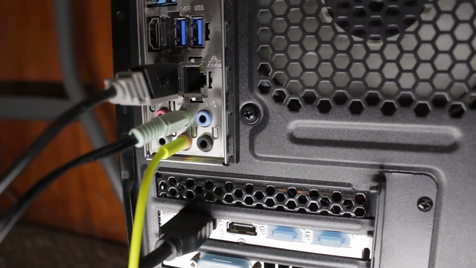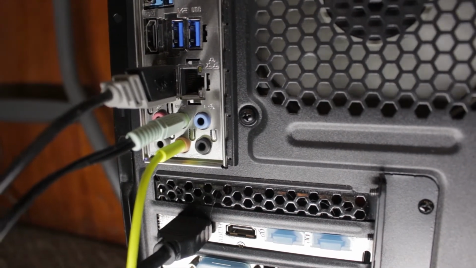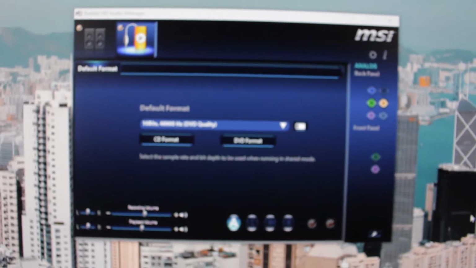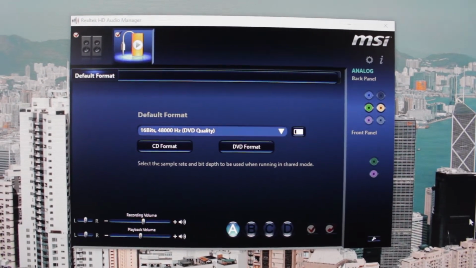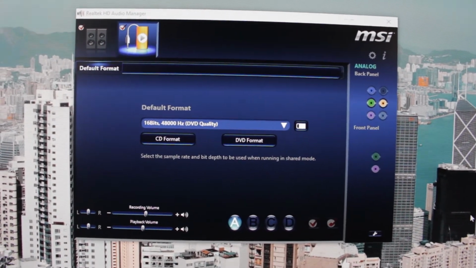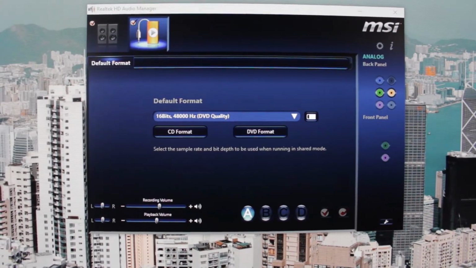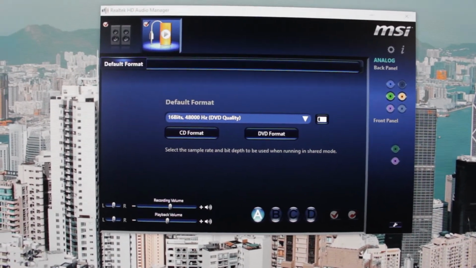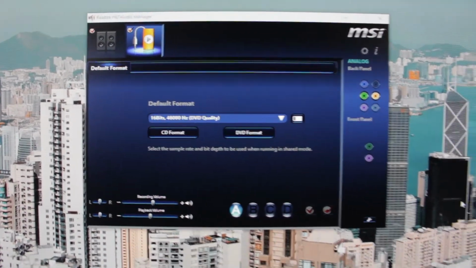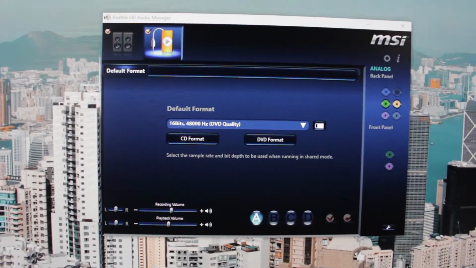And let me show you on the computer then what settings I use so that it plays audio through my computer and out my speakers. I have Realtek HD Audio Manager pulled up here, and I just have the playback volume from that microphone input essentially up to about 50%. That seems to be the right volume for me. And that way, when I play something through the Chromecast audio, when I cast something through that, it just plays it back directly onto my speakers here. And so far, that's worked really well for me.